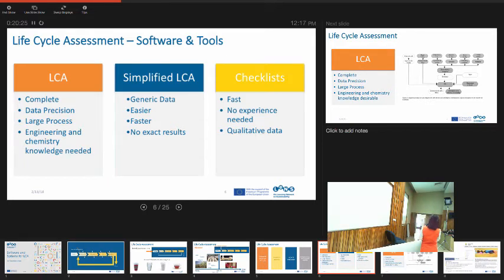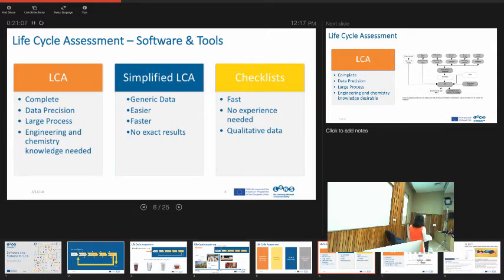They're an approximation of the results. And we have another type of analysis that is not exactly life cycle assessment, but it can help you analyze each phase of the life cycle in a very fast and general way. You don't need experience. For exercises with students, it's very useful for getting designers to understand the general facts and general processes involved, etc. But the data here is qualitative and approximate.